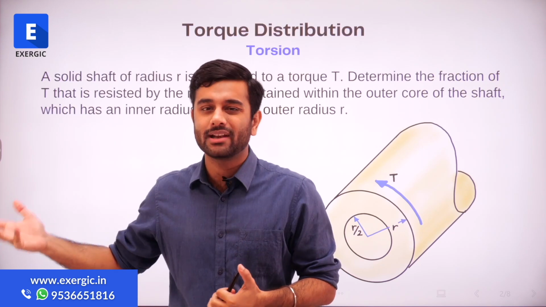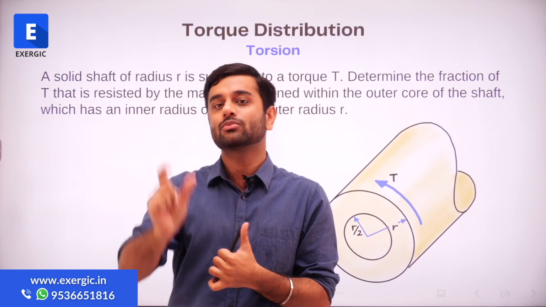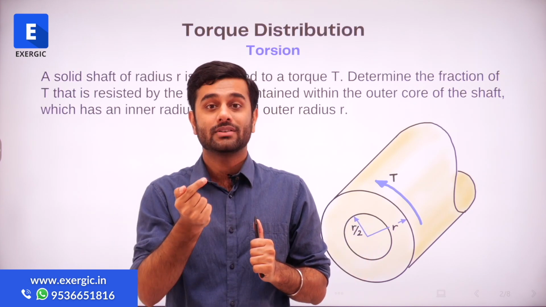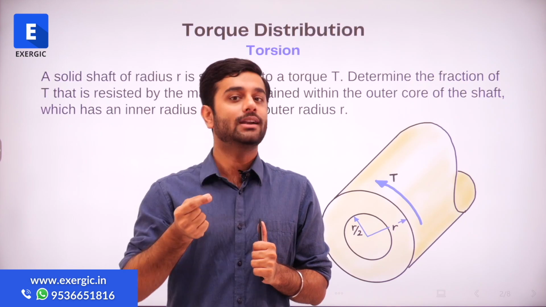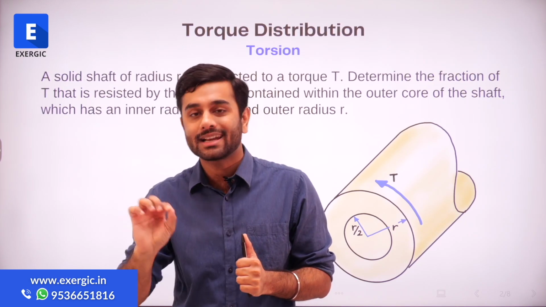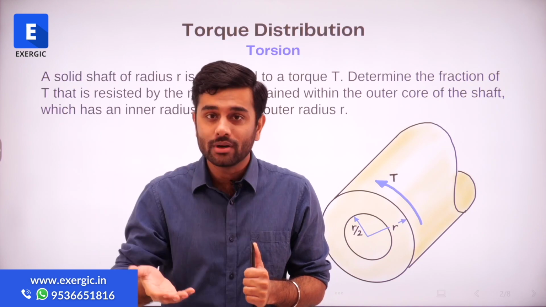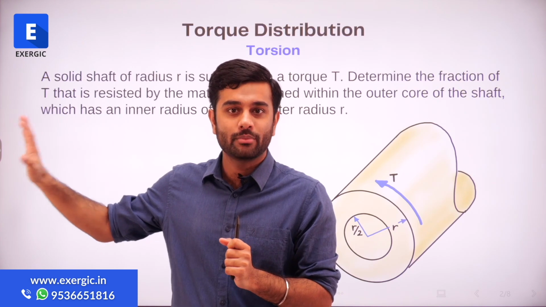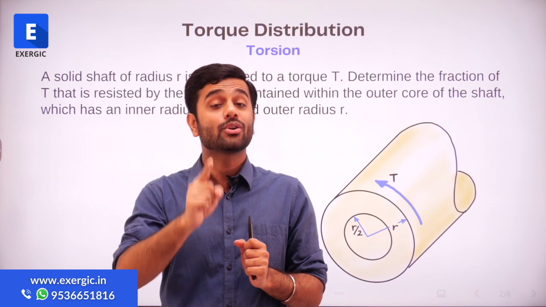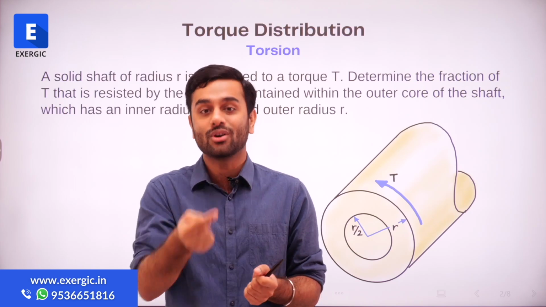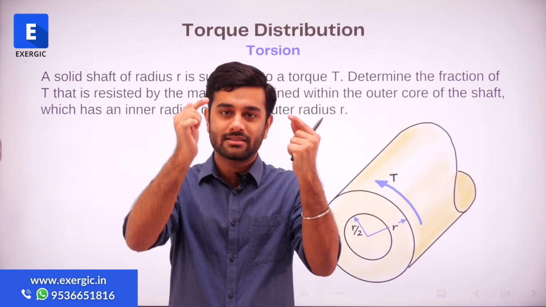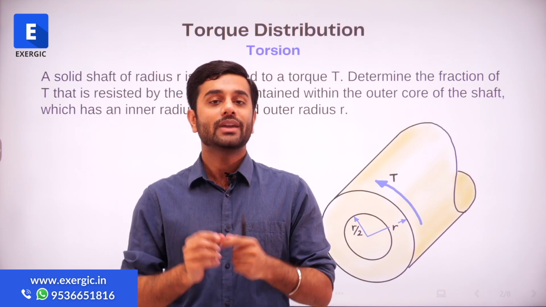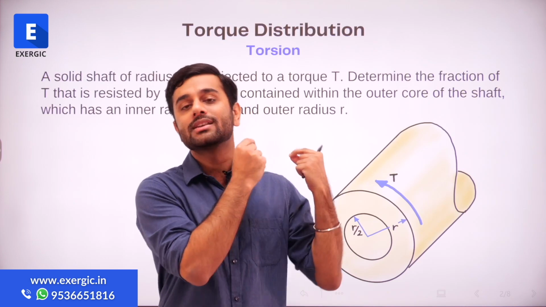So it's easier to find it out in that situation because stress is the same throughout, which is not the story in the case of torsion. In torsion, the shear stress is varying continuously. So you cannot directly conclude that torque variation will also be uniform. Just like load variation is uniform in tension, torque variation is not going to be uniform in torsion, because as we have already derived, shear stress variation is not uniform, it varies, right? So we are going to discuss that using this example.